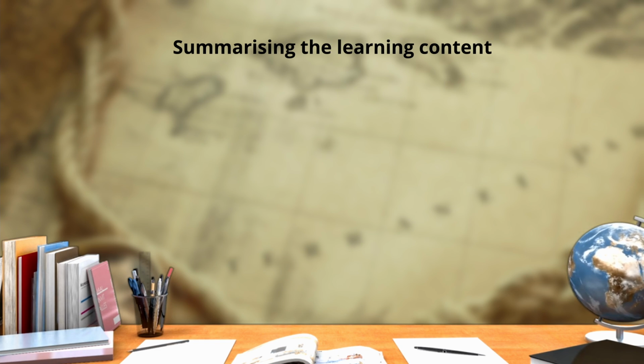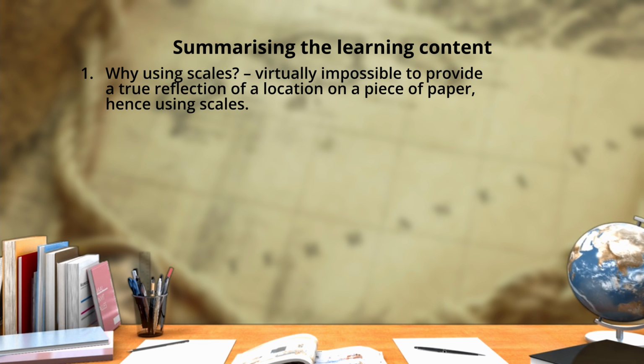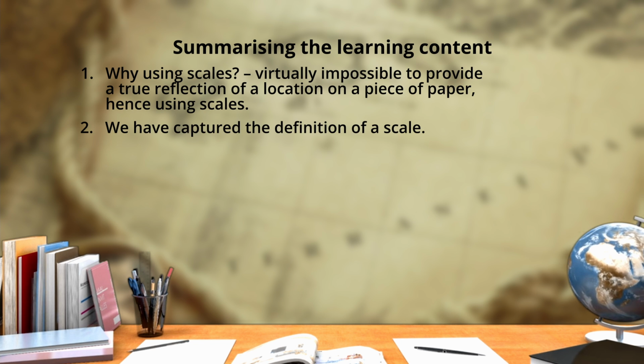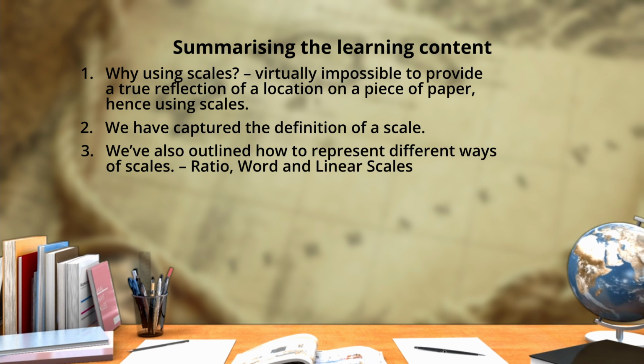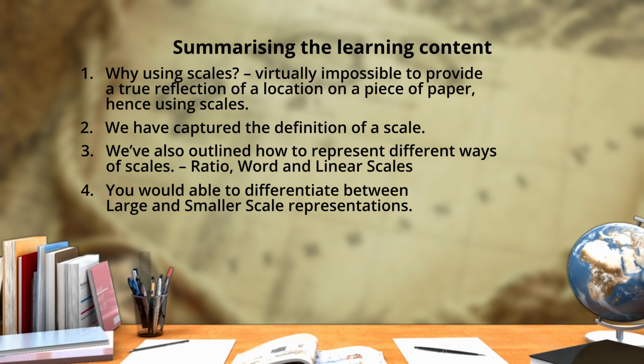Now that we have come to the end of our lesson, let's look at the lesson summaries. It is important to remember why we use scale: it is virtually impossible to provide a true reflection of a location on a piece of paper. Hence, using scales, we have captured the definition of a scale. We have also outlined how to represent different scales: ratio, word, and linear scales. You should always be able to differentiate between large and smaller scale representation.